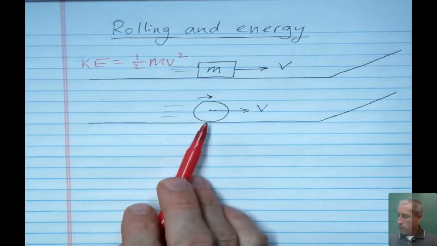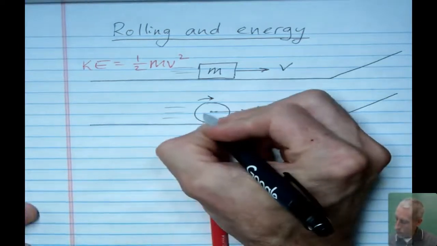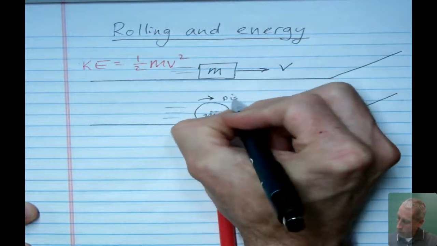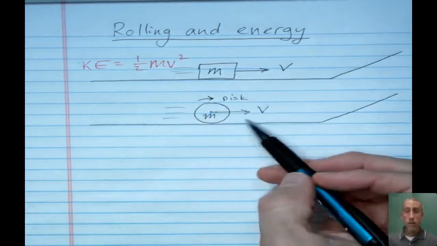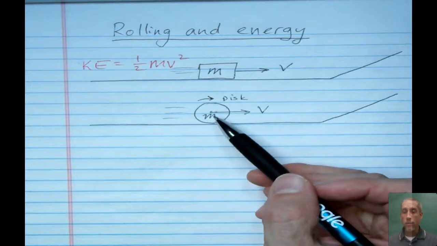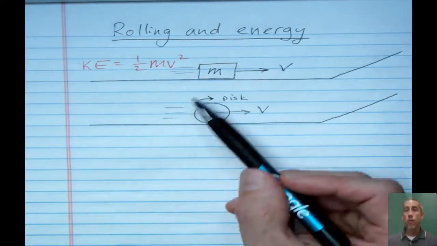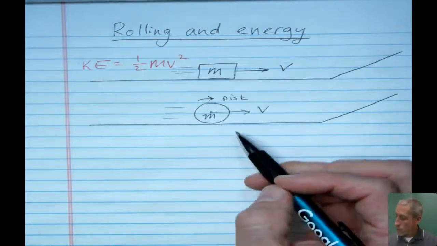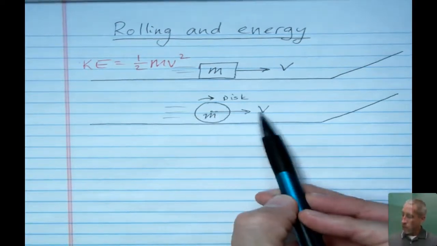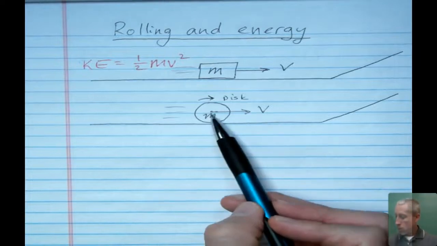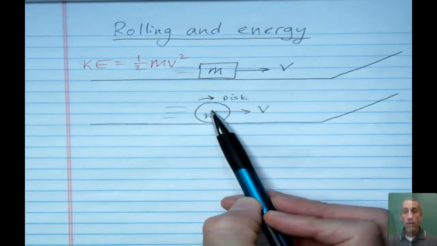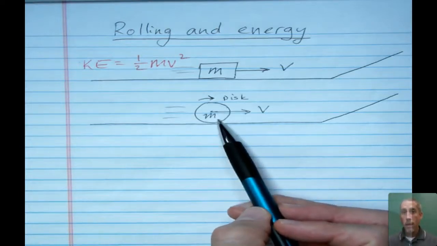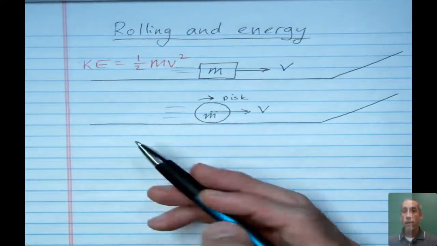But this down here can be a little deceiving. Even if, let's call this a disk, even if that disk has the same mass and the same velocity, it turns out that a rolling disk has more kinetic energy than what it seems to have. Remember that when we talk about the velocity, we're only talking about the velocity of the very center, because every point on this rolling disk has a different velocity at a different time.